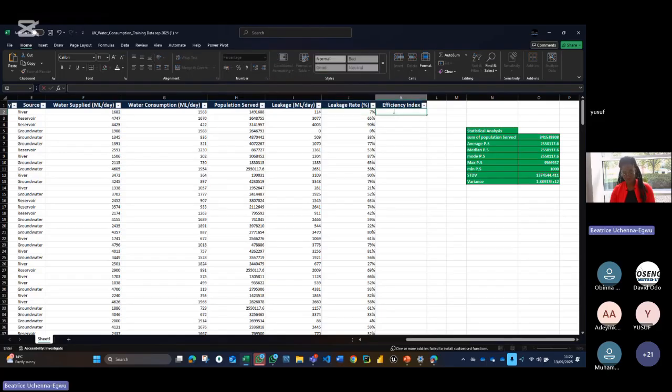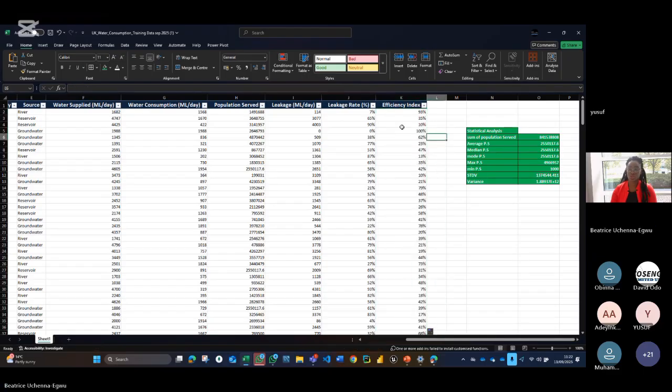Please remember to put your percent sign. 100% minus your leakage rate should give you the efficiency index.